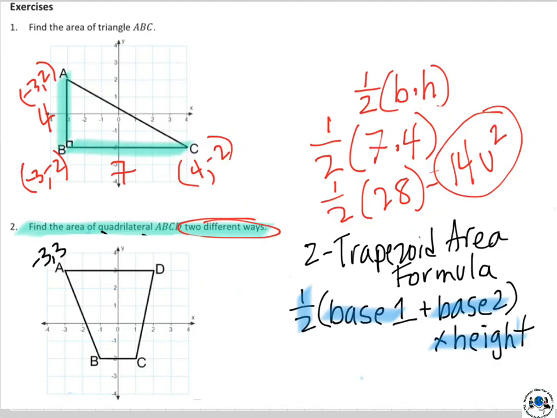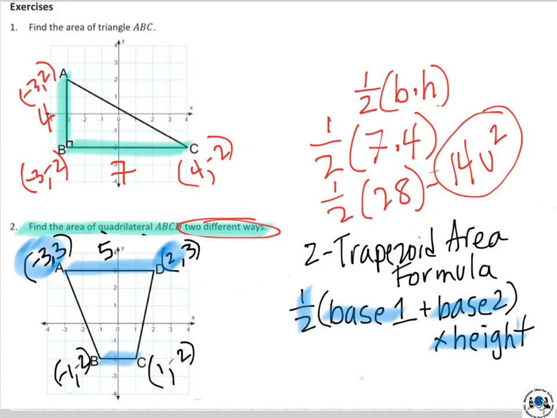All right, so let's go ahead and find those ordered pairs. Very, very important to find those ordered pairs because they are going to be our key to solving this. So let's go ahead and figure out base 1. Base 1 is 5 units long. And again, that's from using my two x values. Absolute value of -3 minus 2, which is the absolute value of -5, which of course is 5.